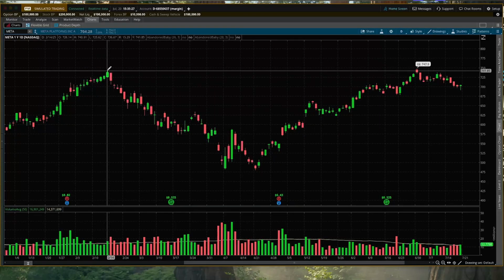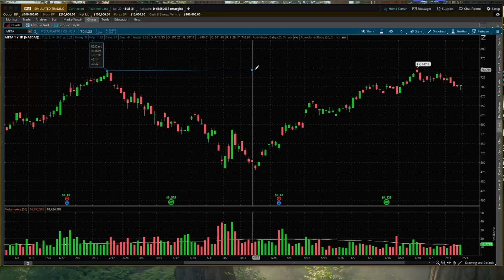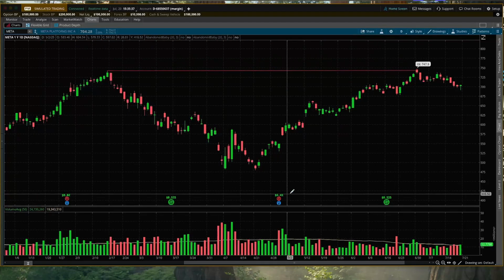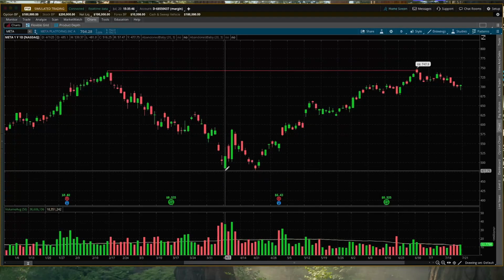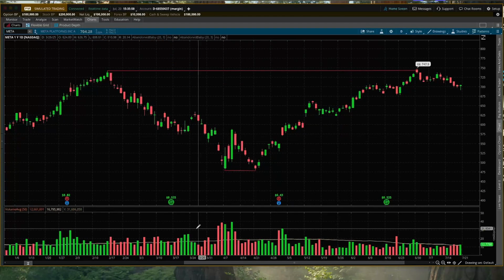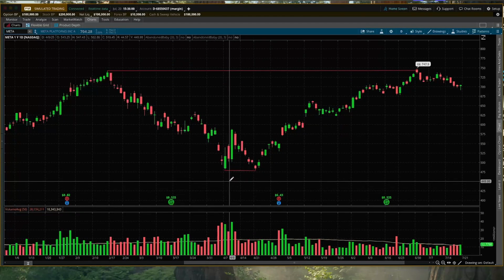We're going to start from the left by selecting, and I'm going to bring it all the way to the right over here. So I'm going to select that. We just created a resistance level for Meta. Okay, where is the support? I'm going to select this, click over here, click over here. Now we just created the support for it.